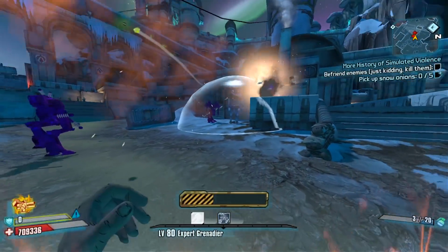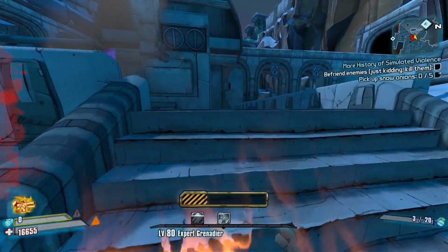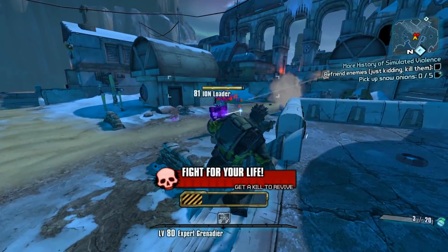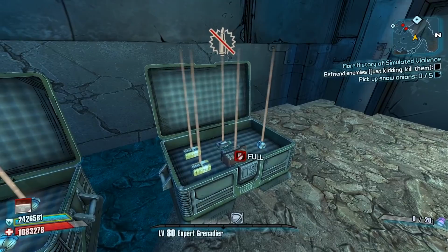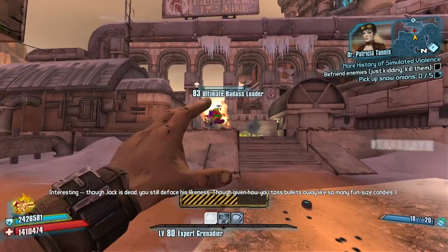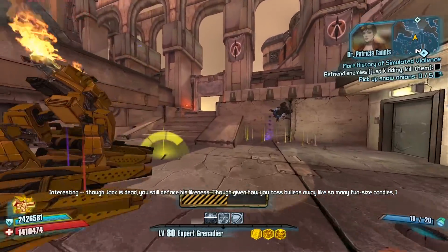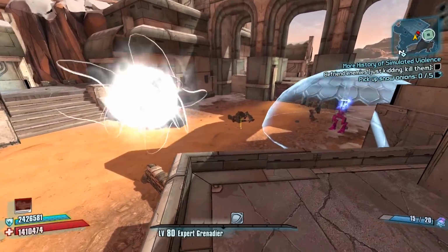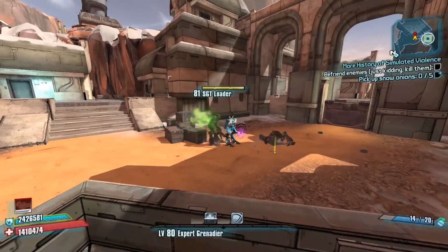Dude. Oh, there's a... I'm dumb. There's a bubble. Oh, no. We're fine. We're fine. I was so focused on the enemy inside the bubble and not the bubble itself. Ooh, not quite a one shot. Can I save a nade? Cool. All right, door's open. Okay, singularity. Yep. Removes the bubble. And now we kill him.